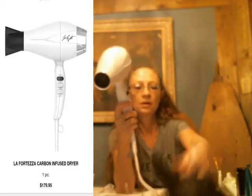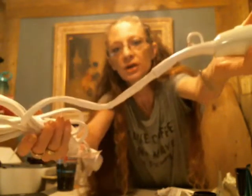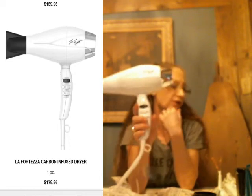And then, voila, there was the Leandro Limited blow dryer. Hence these attachments, so they're with it. The dog tag is with it, as well as the bracelet. Oh, and with the flat irons, you also get the bracelet. But this blow dryer, I've already fixed it too. So it is ready to go, and the retail is on Leandro.com $179.95 or $99, and at Ulta it's $175.95. So this is also available.